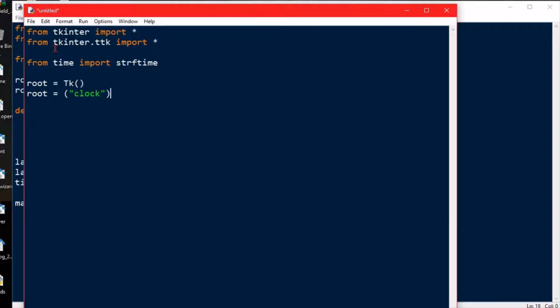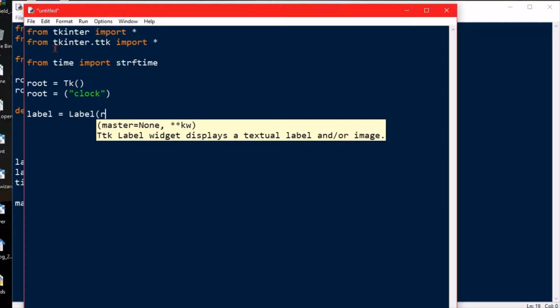Now after you've given your root a title, we're going to create a label for the clock, which is going to be the clock itself. So you type in label is equal to Label with a capital L, open parenthesis, root, comma, font is equal to.